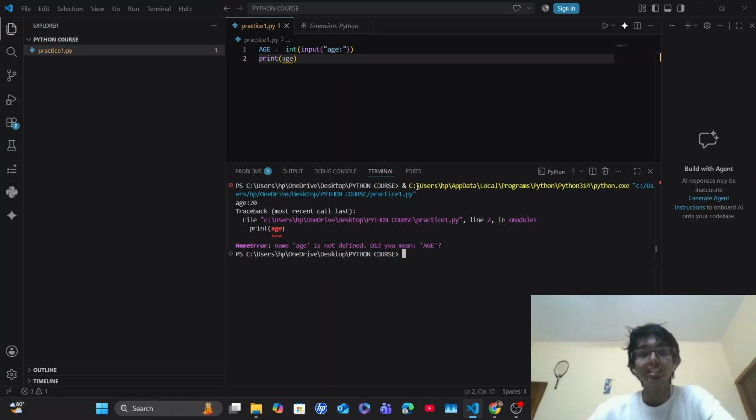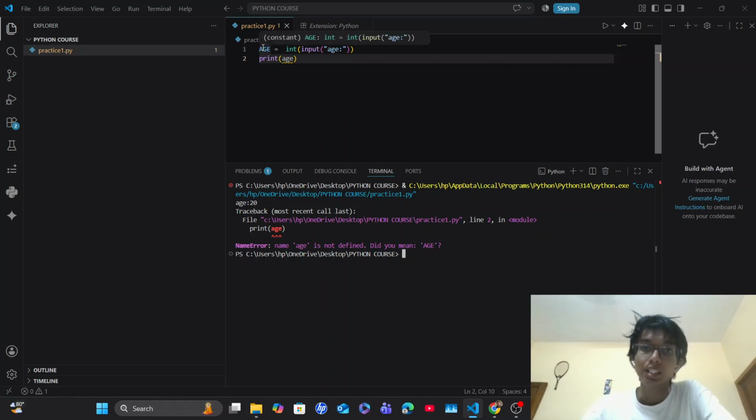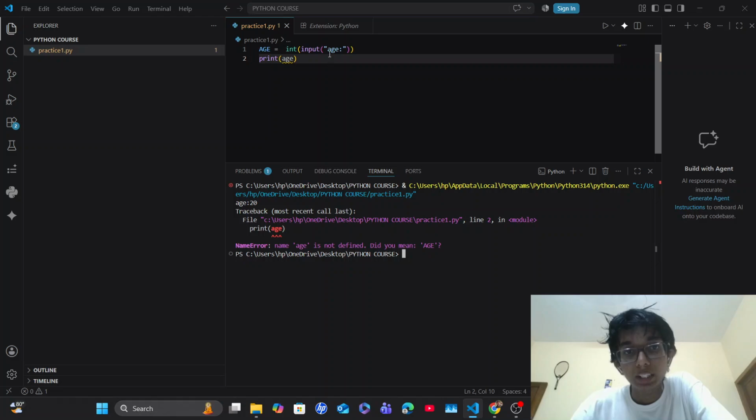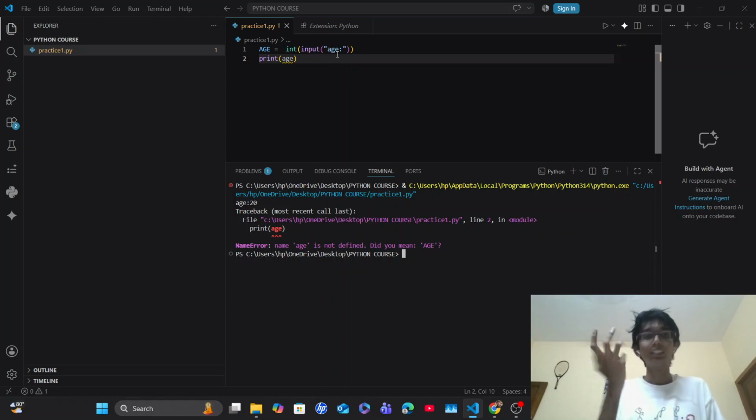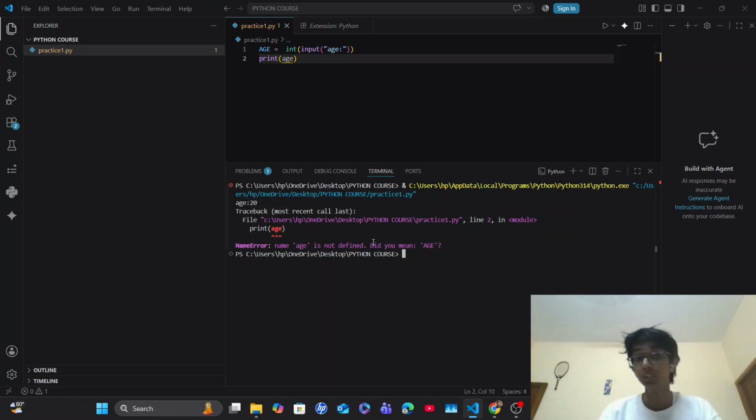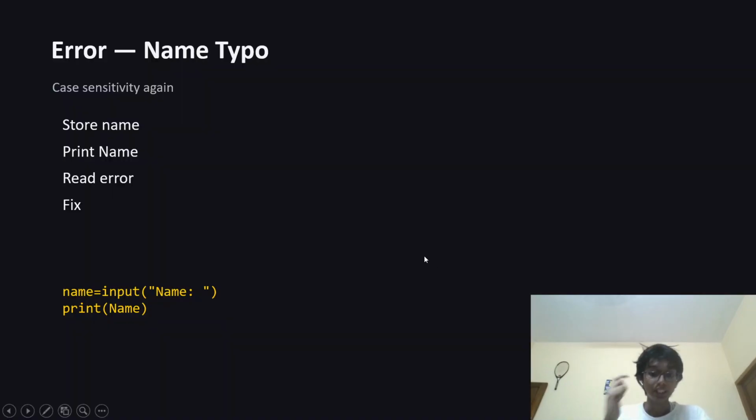The capital Age is the variable, whereas the small letter age is the label used in the prompt that asks, hey, what's your age? So we are using that instead of the variable. Python has never heard of the small letter age as a variable to print, so it says it's not defined. It also asks, did you mean Age? We can obviously say no. So that's one error you all have to keep in mind.